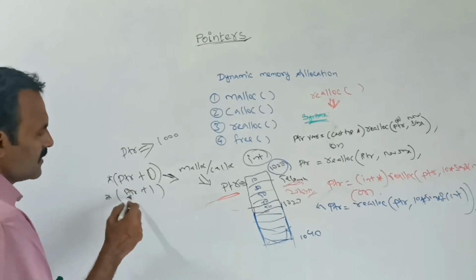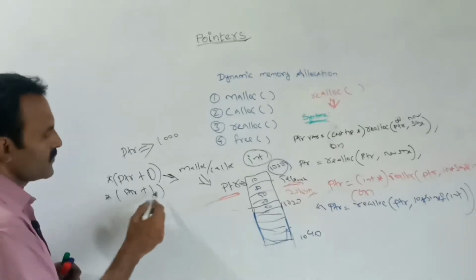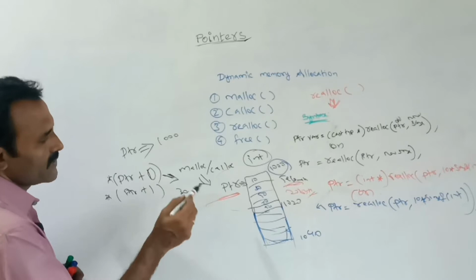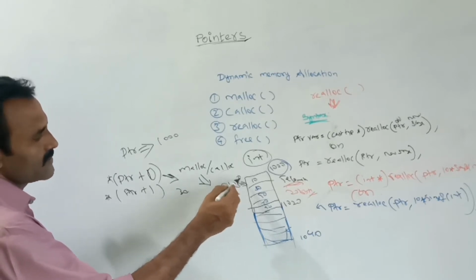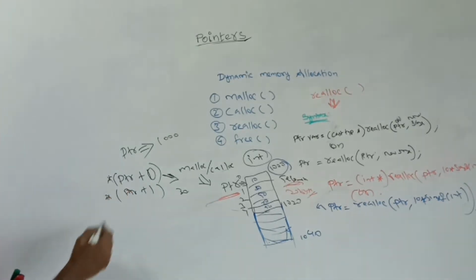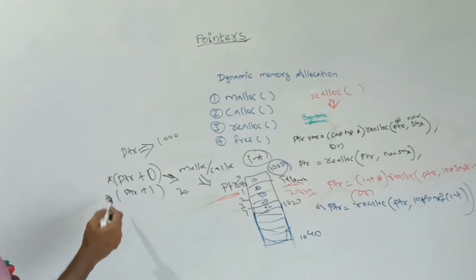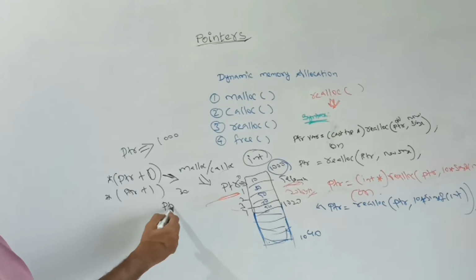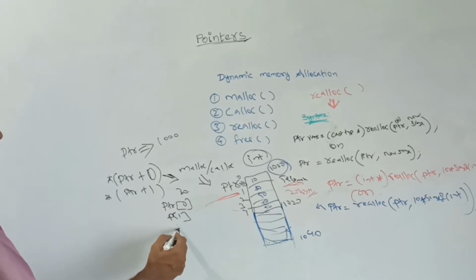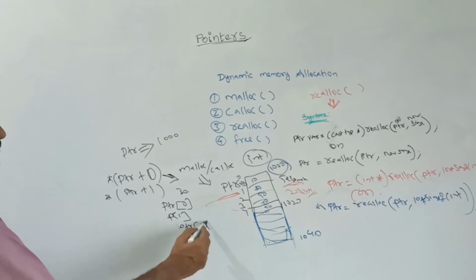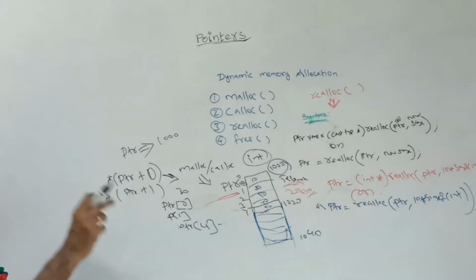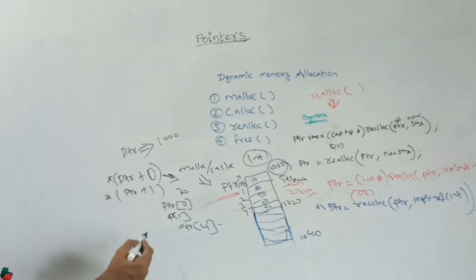Now what is the address? This one plus 1 means 1 into 4, ptr is 1000, so at the 1004th location the value is 30. So in this way, this is the 0th element, first, second, third, up to 4, already they were elements. We can give like this, value at, otherwise directly we can give like this also, pointer of 0, pointer of 1, in a similar way. Pointer of 4, the 4th location, is now currently 90 I have stored. Suppose if I want to append this value, we can directly give like this.